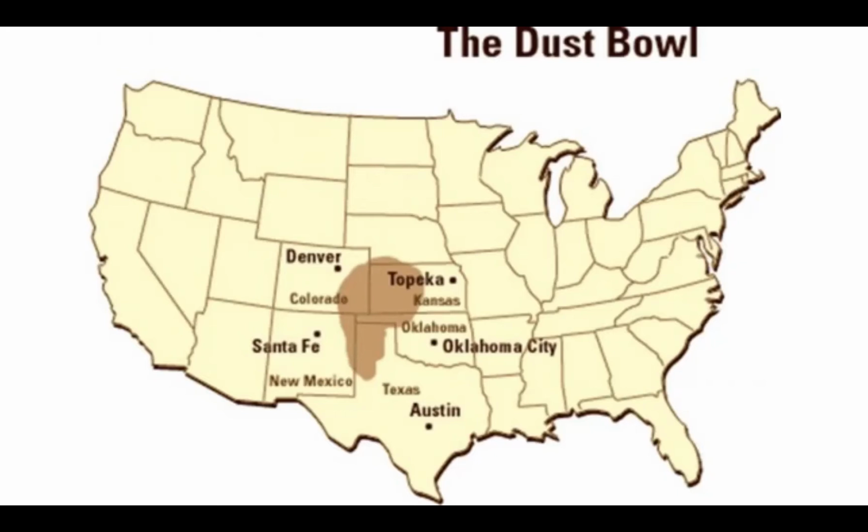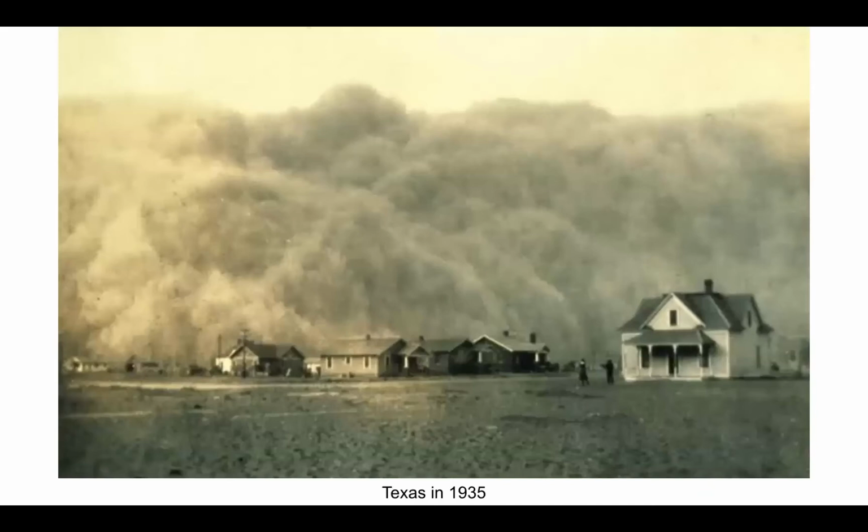But in the early 30s, there was a severe drought. That means they got no rain for a long time, and that exposed topsoil that had been plowed up or overgrazed or trees were cut off of it. It was exposed and became very dry and then became very easily eroded by the wind, or that means blown away by the wind. And so that's the map, but this is how it looked if you lived there during that time.